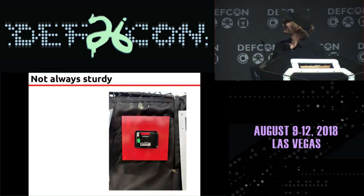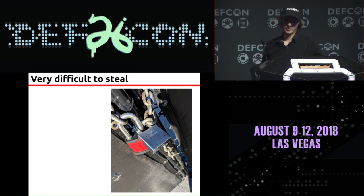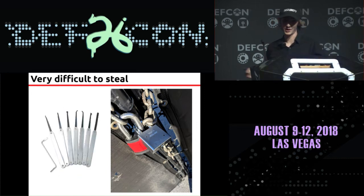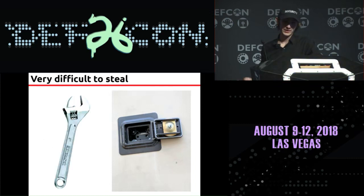Here's a Knox box on a chain link fence. So anyone with some wire cutters could take that thing. It would also probably be pretty easy to take one of the padlocks if someone had some bolt cutters or lock picks. It would be pretty hard to pick the Knox padlock, but what about that other lock? What if someone just left one open? That lock is available to anyone who has access to a wrench or a pair of pliers. I took this photo about 8 months ago, and it's still like this today.